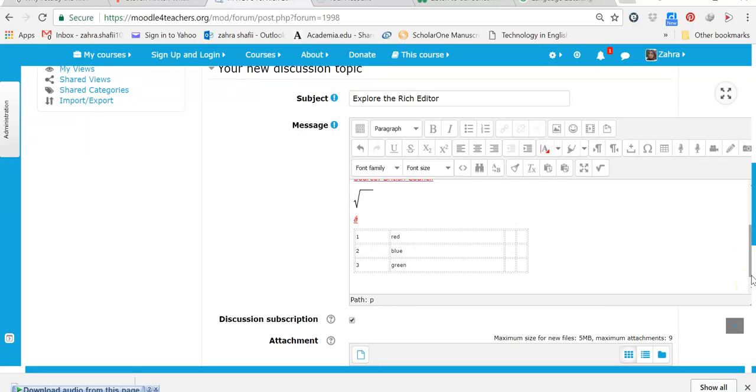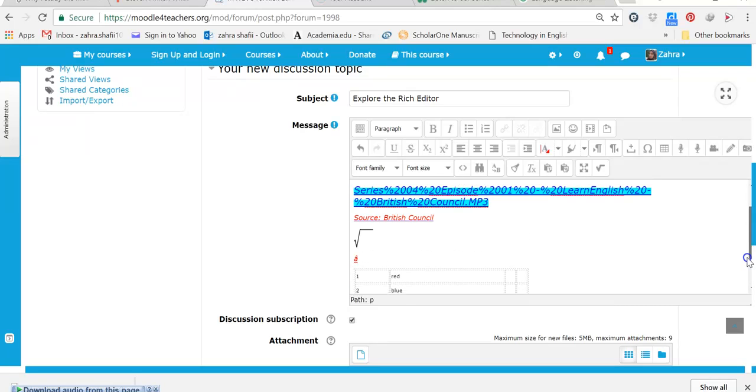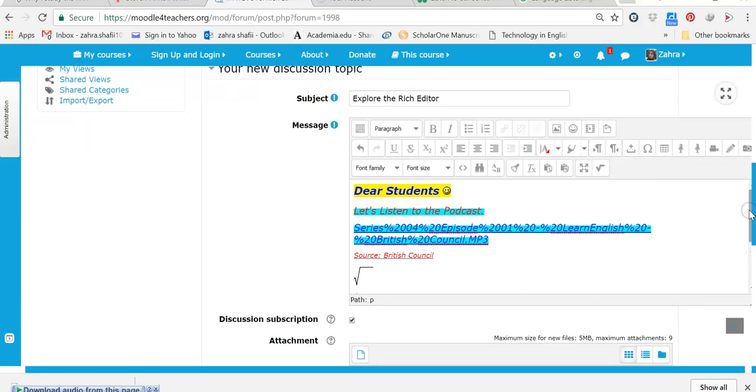Okay, as you realized, we could use these features in order to make different changes in the box, in the discussion box. And this rich editor is really a rich one.